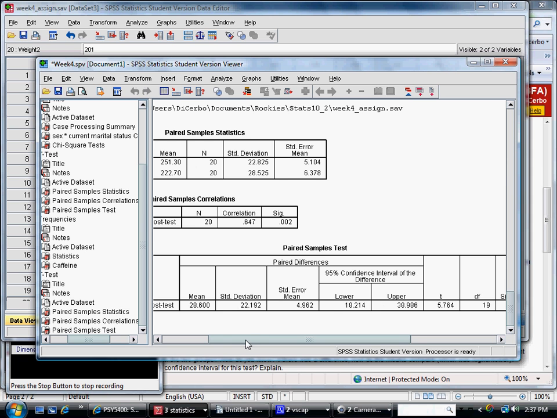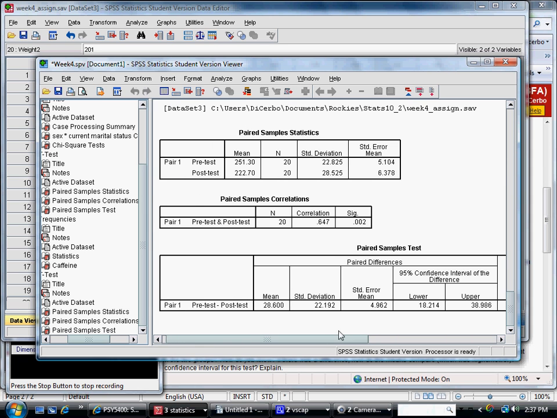So our conclusion from these pieces of evidence is, again, that the pre-test, the pre-weight, is different than the post-weight. That is based on these findings, not kind of eyeballing what that difference is. So that's what you're going to want to say in your conclusion. There is a statistically significant difference in the pre-test weight, mean equals blah, blah, blah, and the post-test weight, mean equals 222, etc. That's the kind of thing that you're going to be looking for in this kind of analysis and how to look at this output.